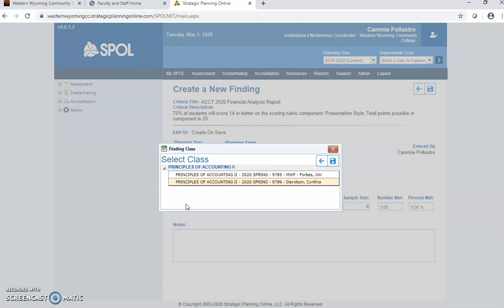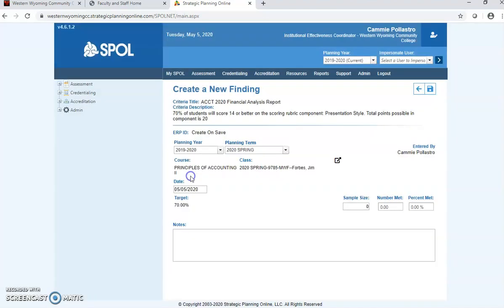Rather, they're collecting all the findings from all the sections and entering them in as one whole. If that's the case, then you can just choose which class you would prefer to have be the representative class. If you're collecting them all, we just need to make sure that those assessment findings are tied to the course that they were gathered for.